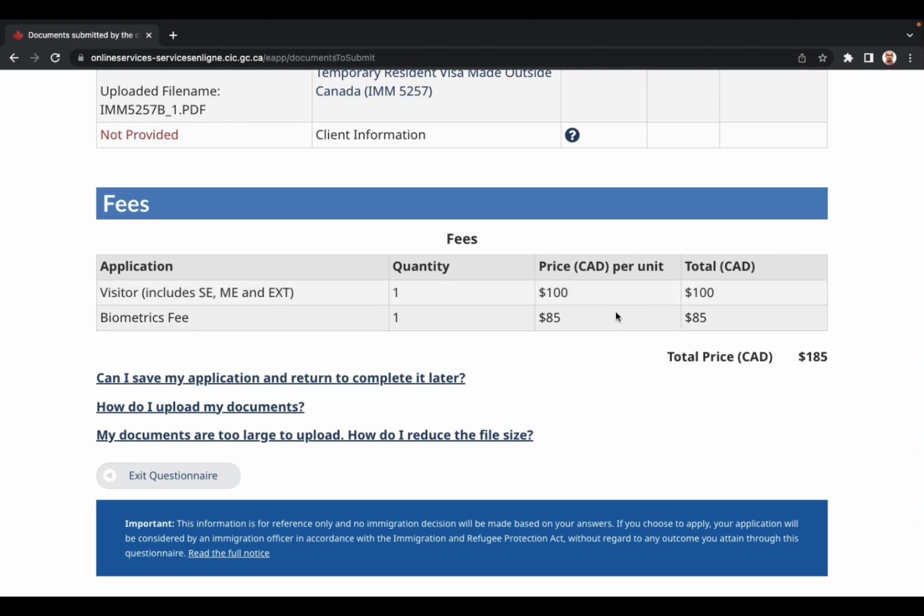So actually, the entire money that I have spent is 185 Canadian dollars, which will be payable using a debit card or MasterCard or prepaid card if you do have a prepaid card, as long as it's Visa or MasterCard. And aside from that, the shipping and handling of my passport from Cebu to Manila, which is 630 pesos.